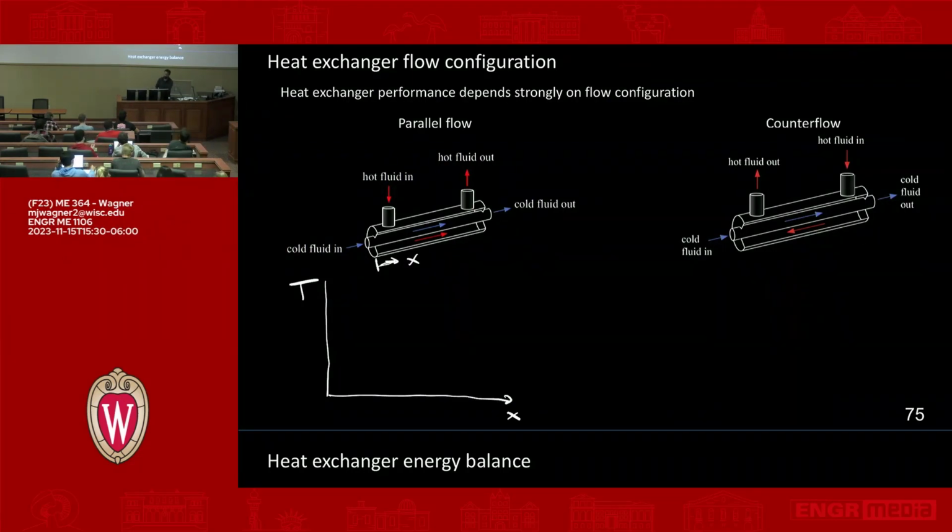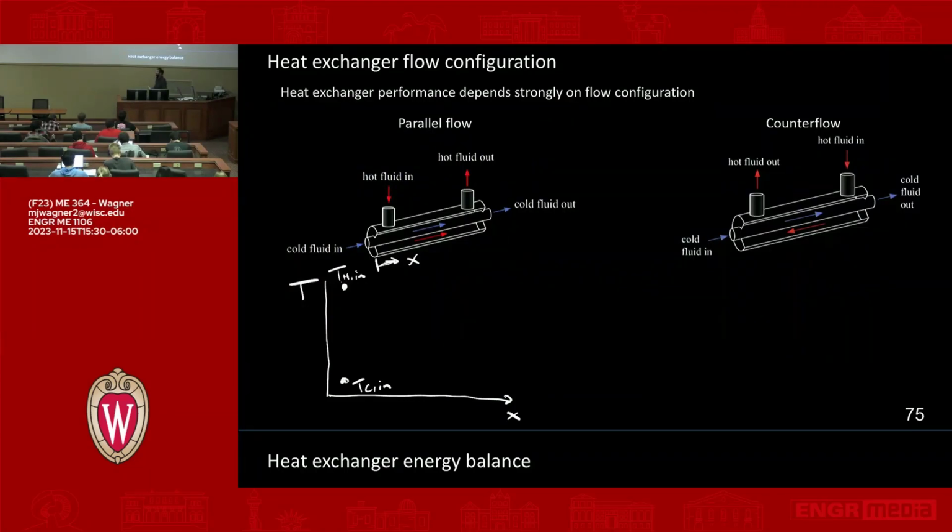All right, so let's maybe plot the temperature profile. First, the hot stream. So you're coming in on the left. You have, say up here, this would be THN. That's the hot inlet temperature. Also coming in, it's a parallel flow, on the left would be TCN. So down here, TCN.